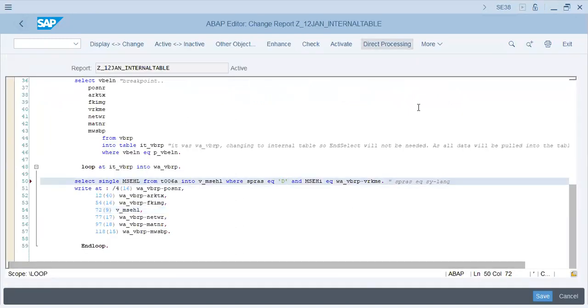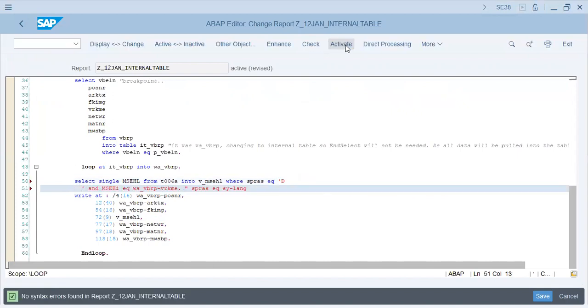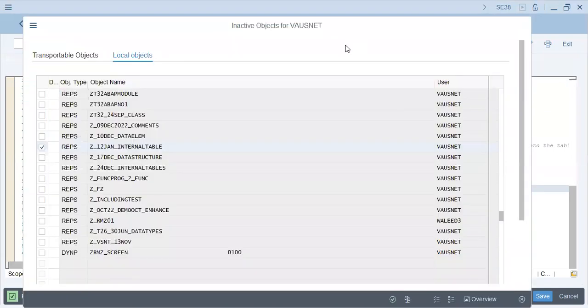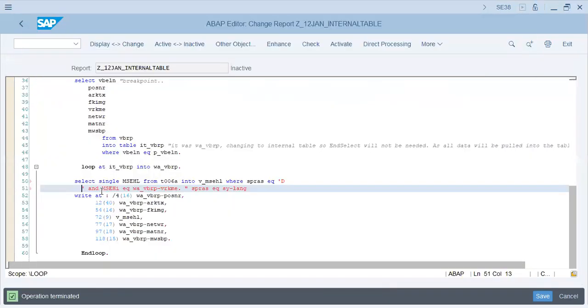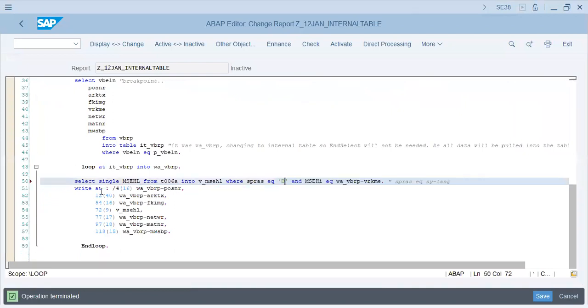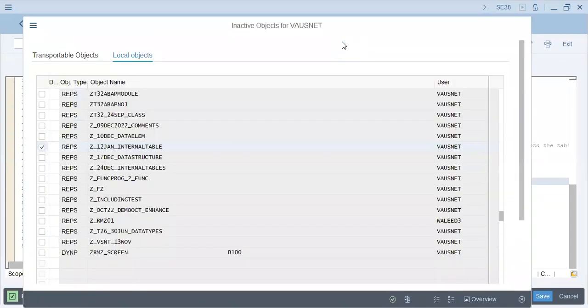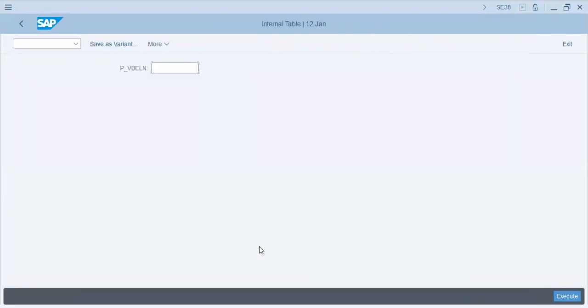Check. Activate. Enter, direct processing, VBLN 901, execute.